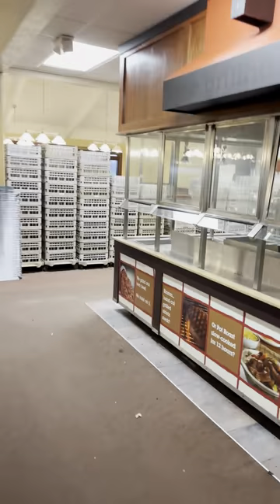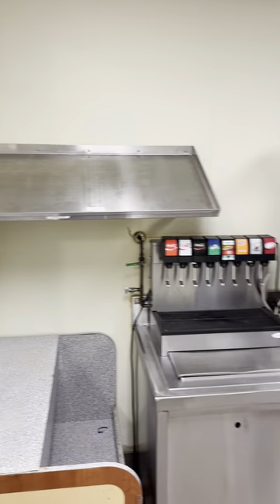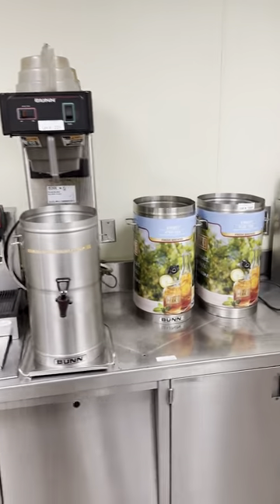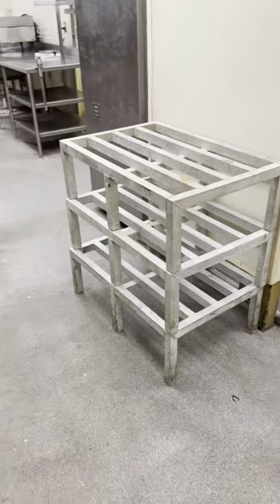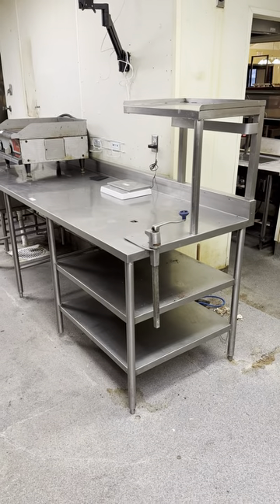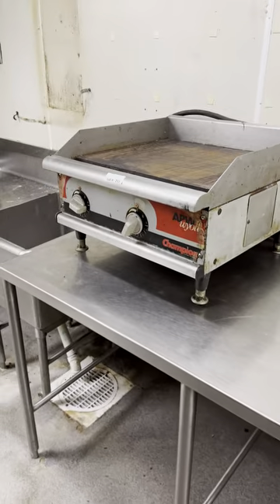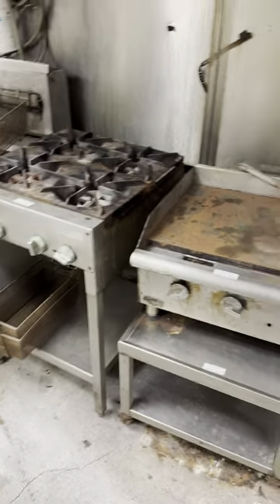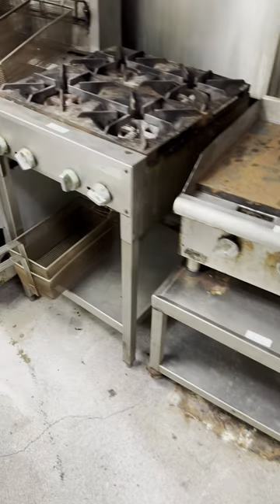Let's catch this beverage area first. I've got two of these iced tea brewers. By the way, all of the plate dollies, including the ones with the silverware holders, those will be in the sale. All the shelving, stainless shelving, stainless beverage stations, iced tea brewers, all the brewer urns, the coffee brewer, the carafes — all that stuff will be in the sale. All these stainless tables and dunnage racks, dunnage shelves — different sizes, whatever size you probably need is probably in here. What a nice stainless table here — very, very heavy duty, has the double undershelf, over shelf with the pot rack, the backsplash, the can opener — about as good as you're going to get there.